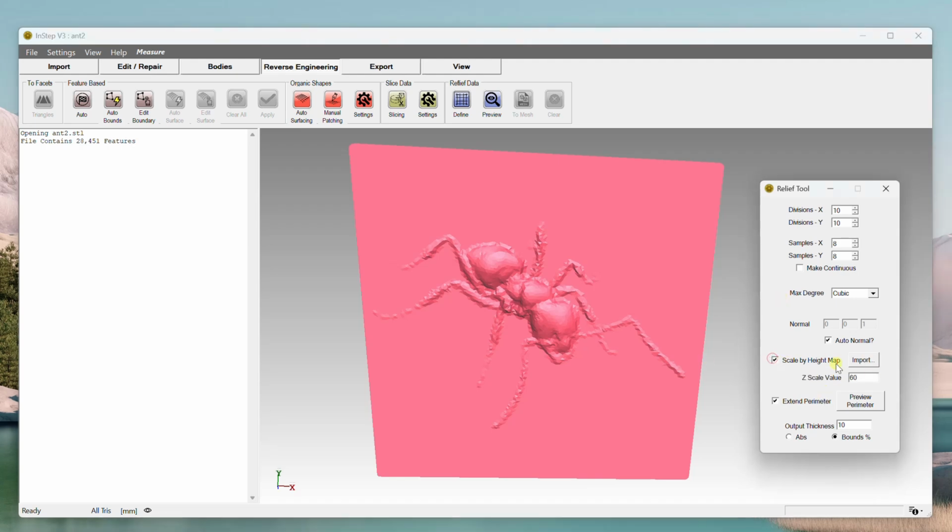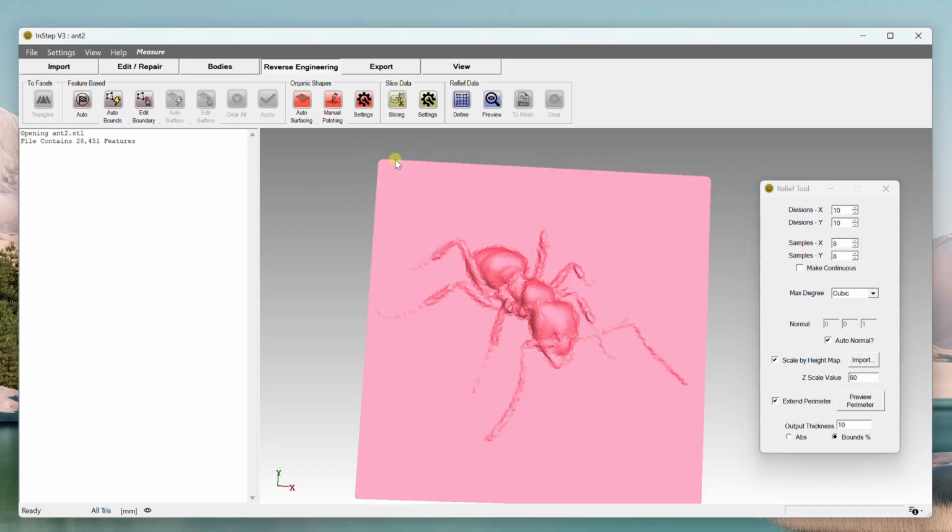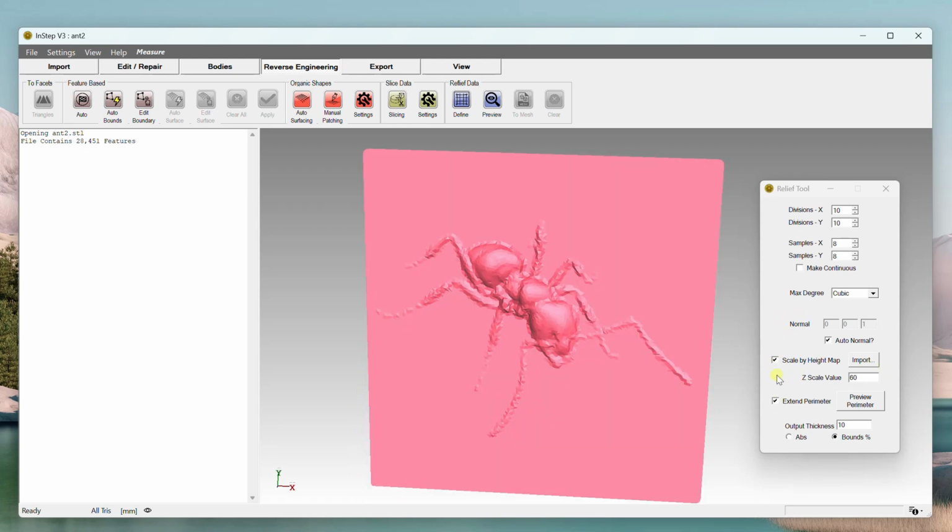So if we turn that on, we bring in a file, we can define what the total range of 0 to 255, which is a single byte of data, corresponds to, what kind of maximum height. We could also start off with a completely flat surface that has no variation in height and only use the height map as a way to define that. Otherwise, if we have this turned on, it'll superimpose one on top of the other, so it'll scale it in addition to the original. So there can be some interesting effects created that way. Generally, that won't be needed for something like this.